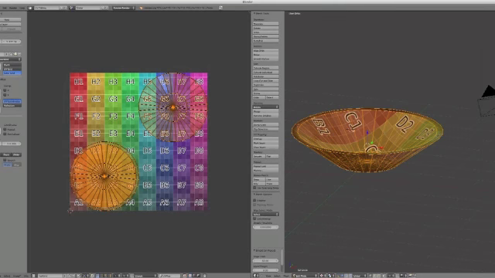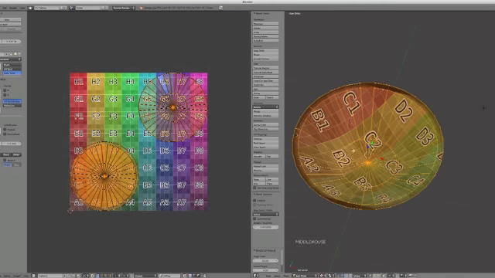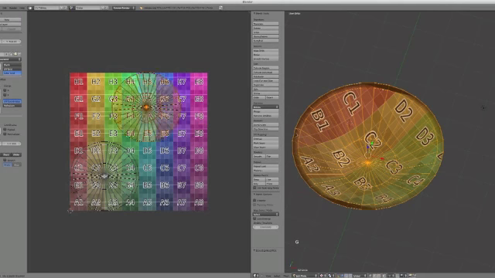Okay. And once we've done that, what we want to do is minimize the stretching and minimize the amount of texture space that we're using. So the basic keys are, I can right click to select, hit L to select everything on an island, and hit G to move it around. If I do the same with this and hit L, I've selected everything on that island.